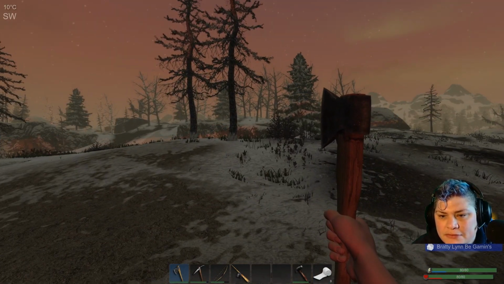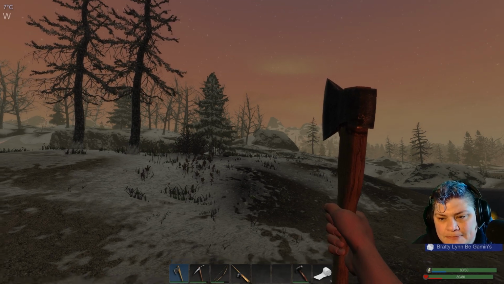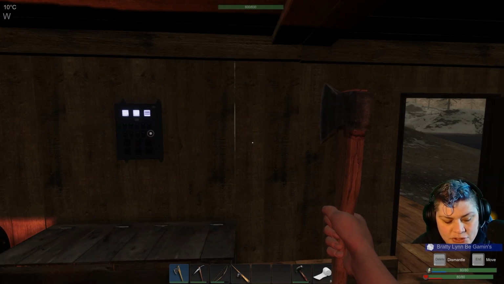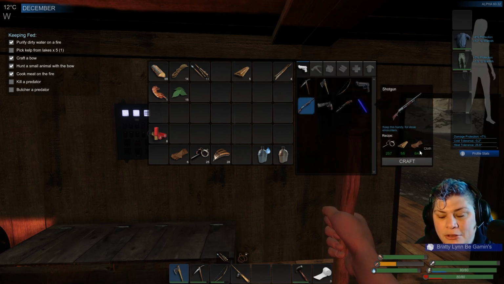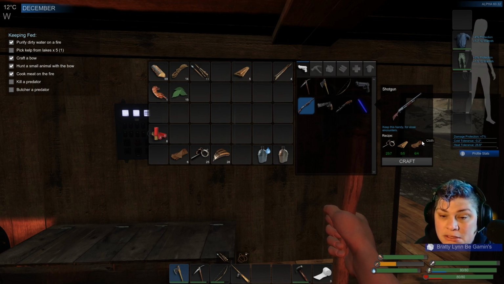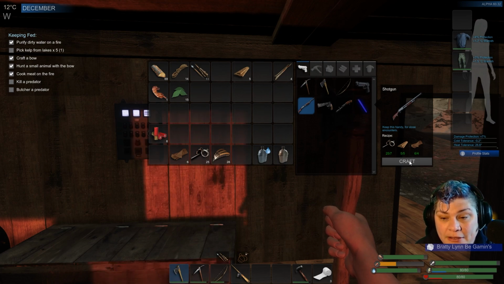The wolves have started to move in near my animal traps. So, I got to craft the shotgun. I got to do it. I'm going to be using up a good amount of my cloth. I'll have 2 cloth left over after this. So hopefully I find some rabbits today, because we're going to need cloth when we are finally able to make shoes. So I gotta do it. Boom.